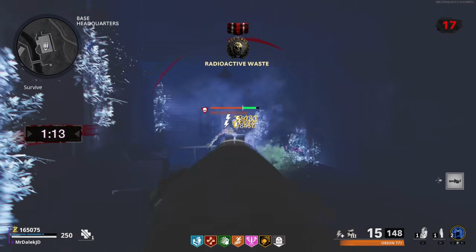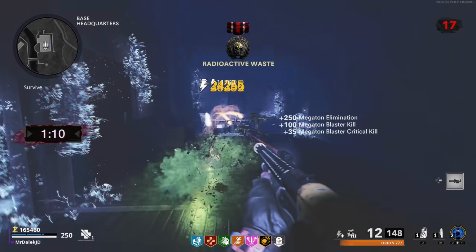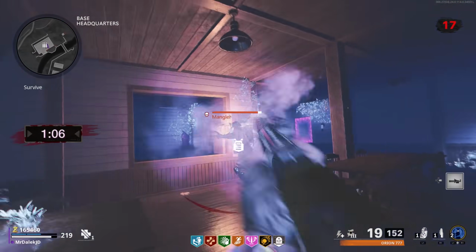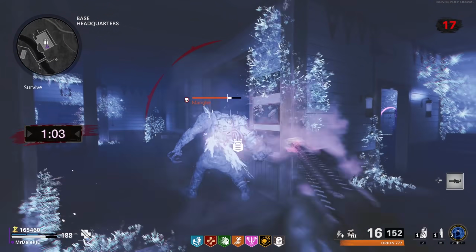And like we mentioned earlier, if you're having a tricky time with any of these lockdowns, remember, if you go down with Quick Revive, you have 30 seconds before you can revive yourself and get back up. If you have Tombstone, you could be down for 60 seconds. So if you're really having a tough time, then you can go down.